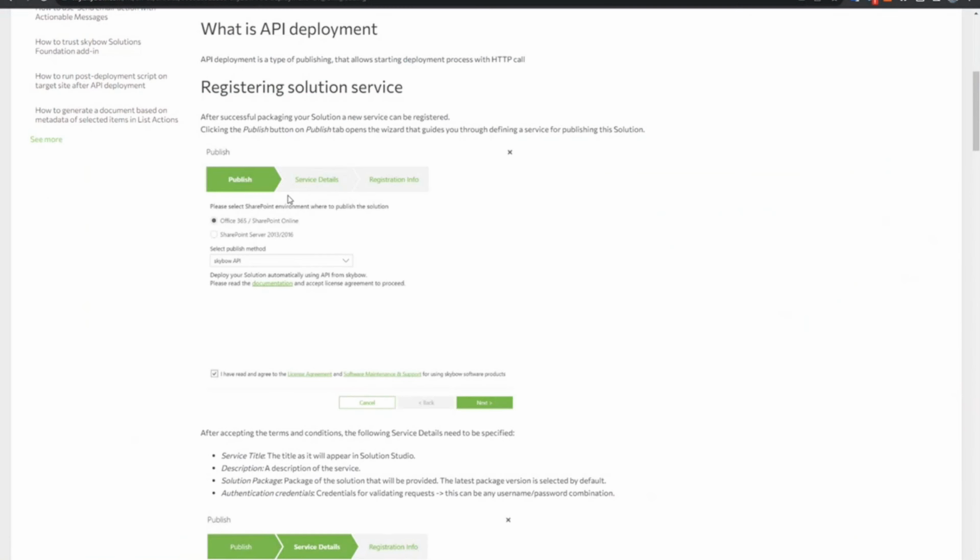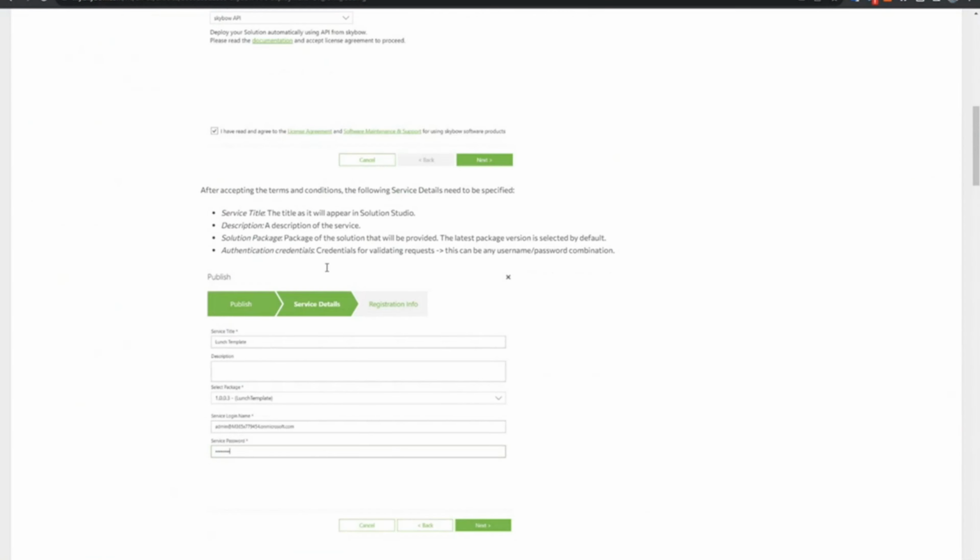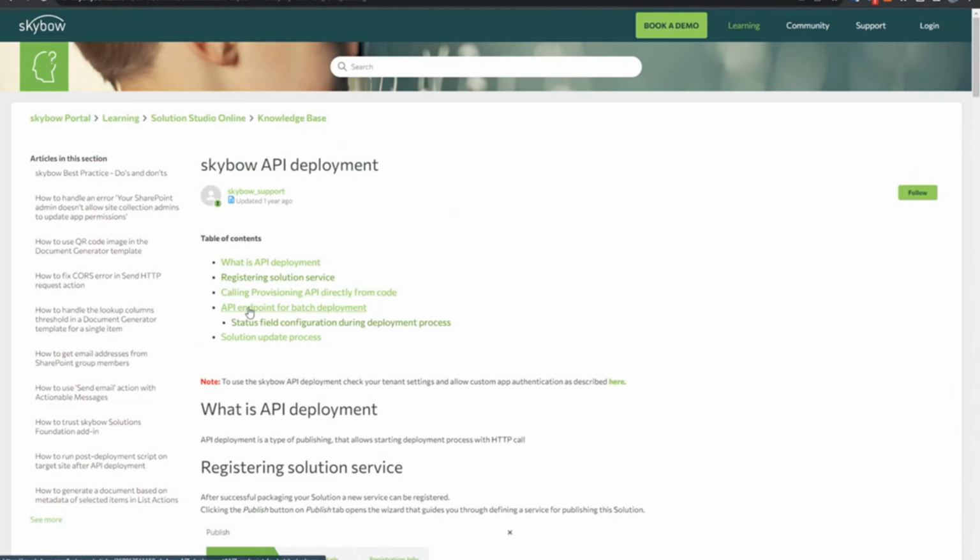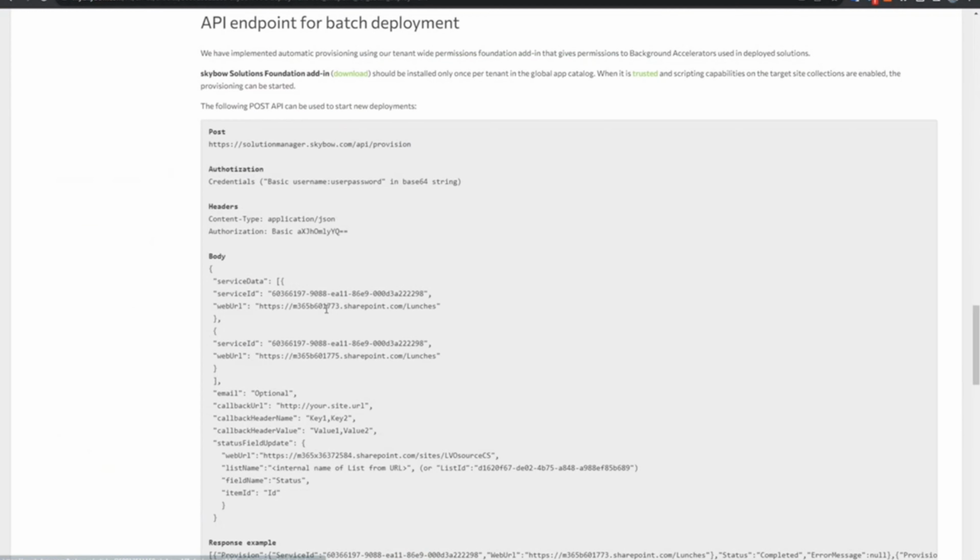So also in the documentation, if we look at the documentation, we go down to the endpoint for batch deployment. There you will see, okay, you need to make a POST to this URL. And then we need to pass some credentials. That's actually a security measure to secure this endpoint, because otherwise everyone could just use your endpoint and deploy somewhere.